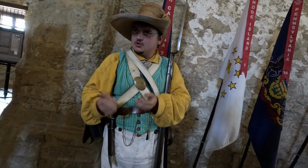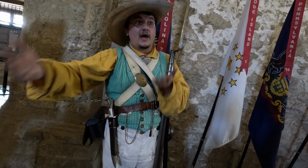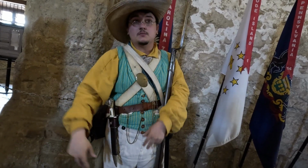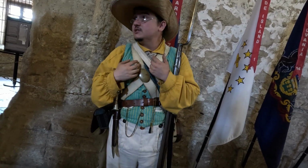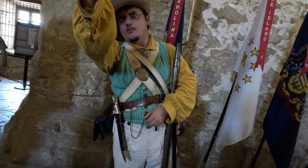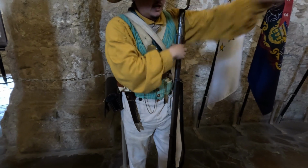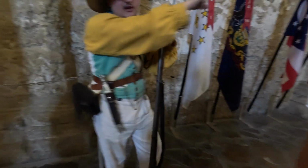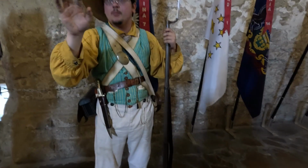This building is special in that we have survivors that were inside of here that saw what happened inside of these rooms. Those survivors, a lot of them were women and children, families of some of the Alamo defenders. Those survivors would have been in the room right behind that wall, right there. The only way to get to that room would be to enter the front doors, hug the wall right there, go all the way around and enter through the doorway right there. It's a very well protected spot.